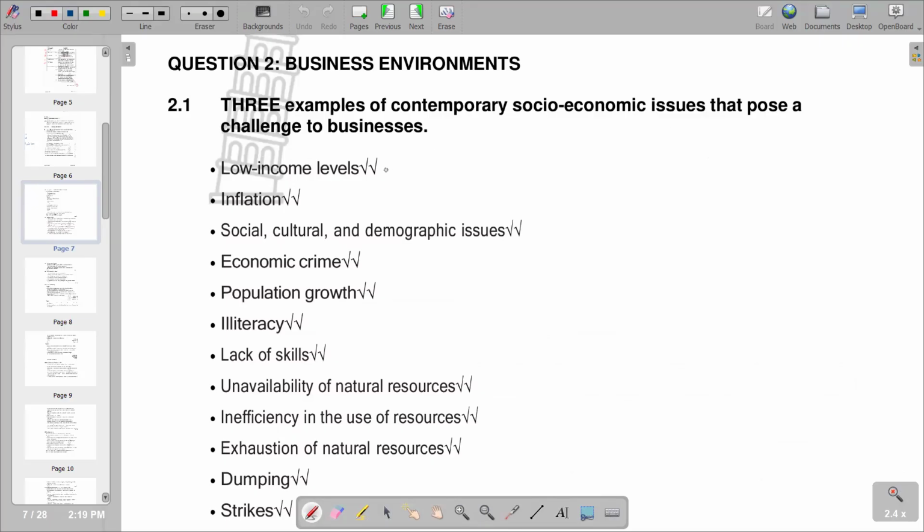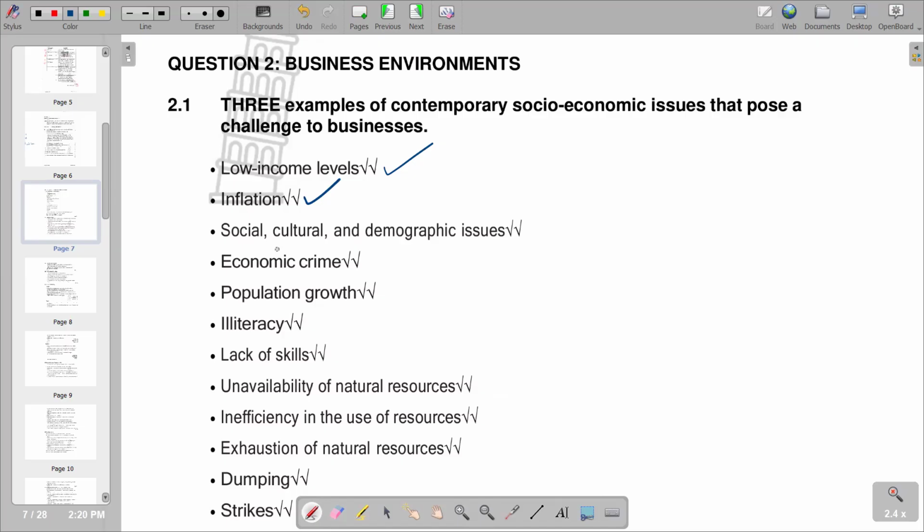Low income levels. If the customers, for instance, are having low income levels, obviously it is going to affect the demand of the products. And also inflation, which is also going to affect the cost of living. And obviously, it will put pressure down on the demand of products since the prices are going up. Remember the relationship that we have between price and quantity demanded. Whenever price goes up, the quantity demanded will go down. So this is what we have.